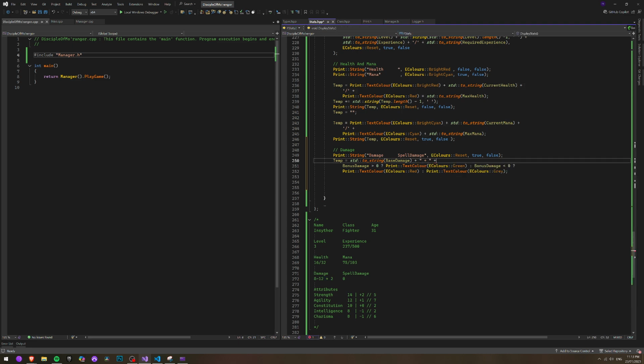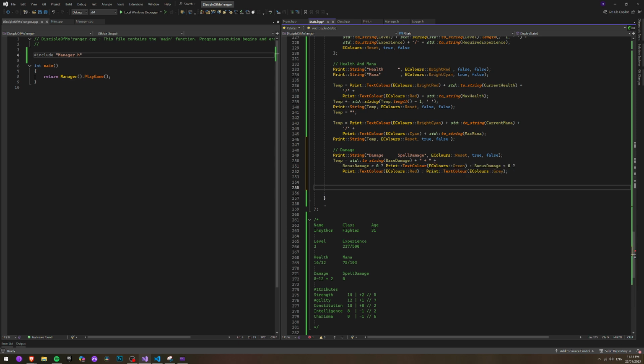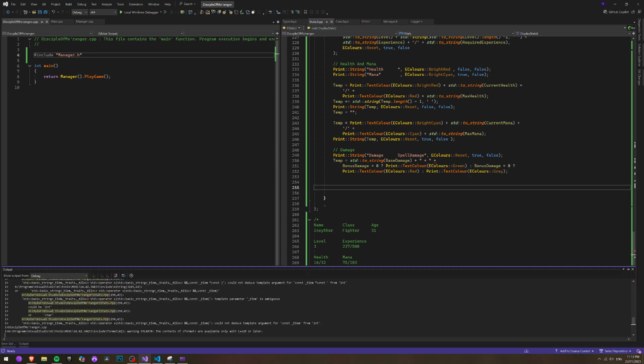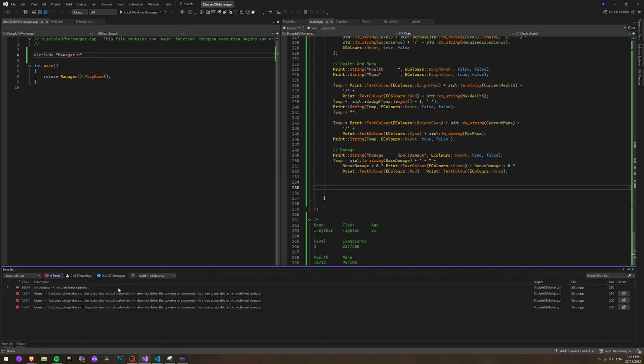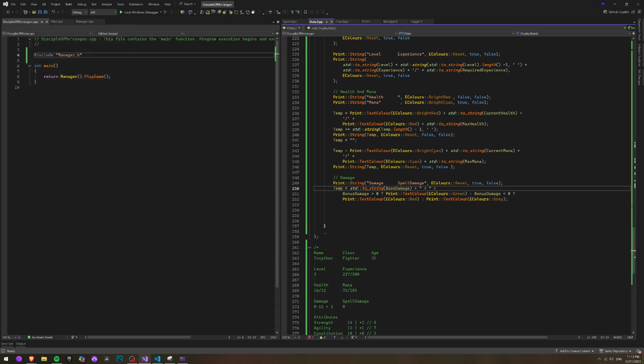Space plus equals plus a color, else. Yeah, it might be messed up. It's messed up. Yeah.